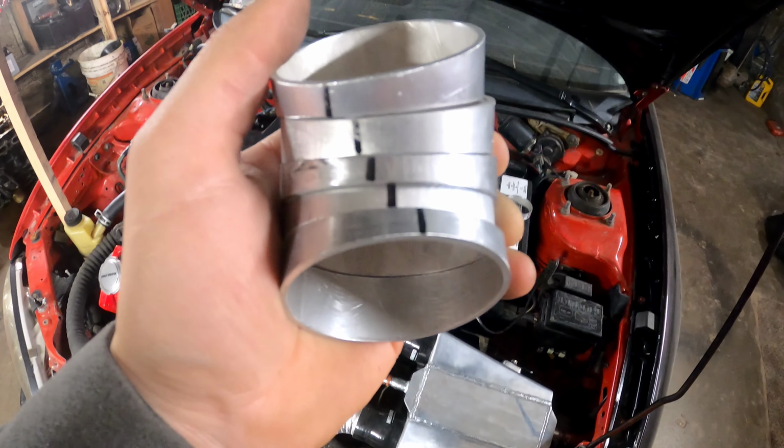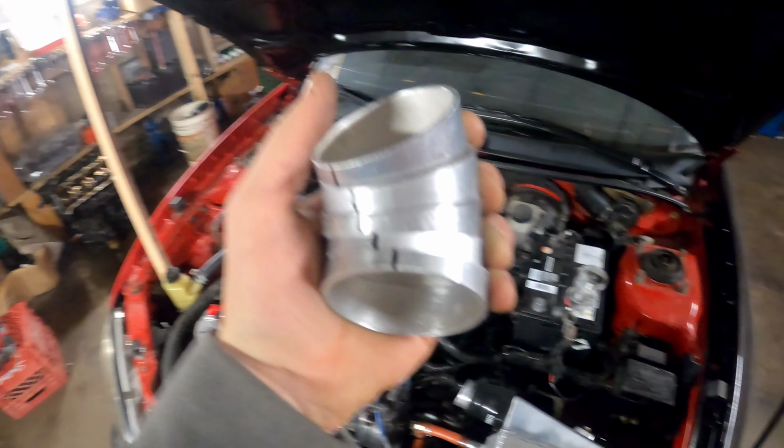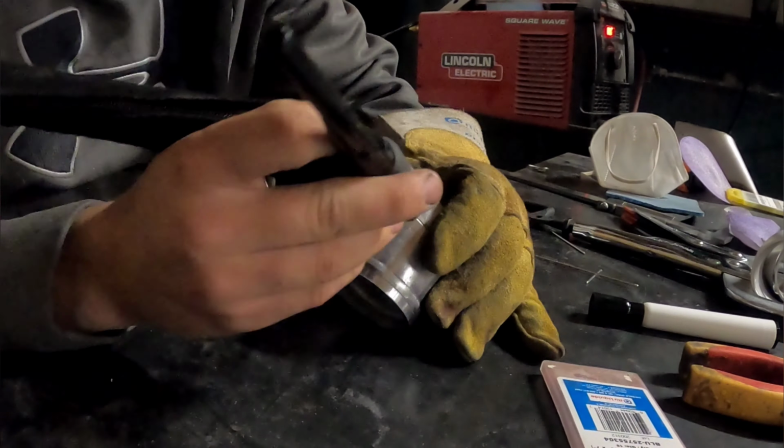So what I'm going to do is tack them together like this around, like I'm just doing it to show you. It's hard to do with my hand, but I'm gonna tack them together something like that and then give it a shot. I'm gonna do three at a time.